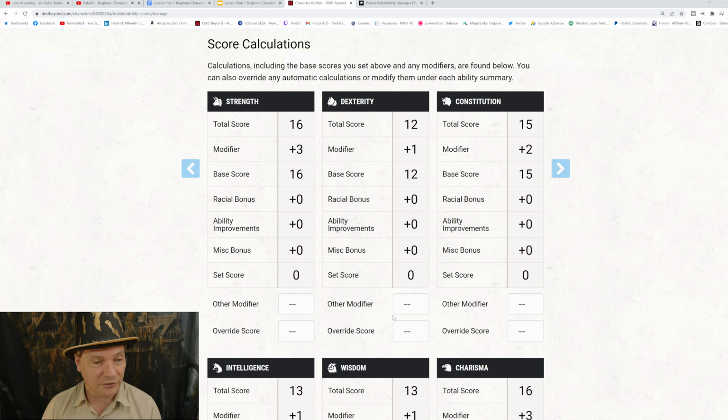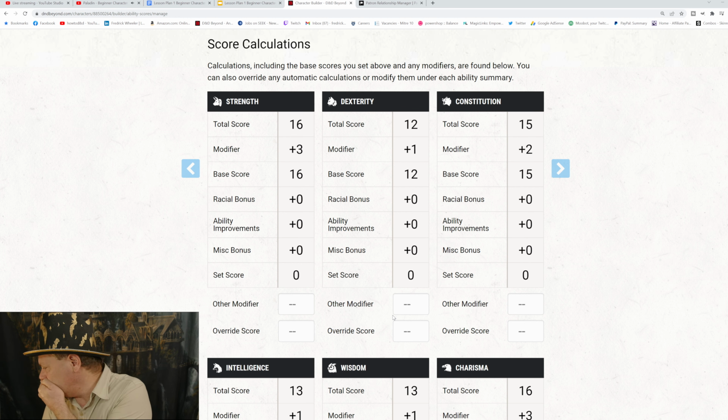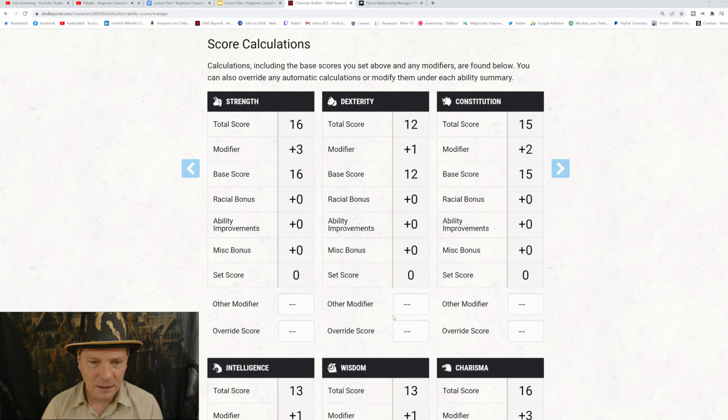So our strength is a 16. Modifier will be +3. There's no racial bonus, no other bonuses. Our dexterity is a 12. Our modifier will be a +1. And our constitution is a 15, so our modifier will be a +2. No racial bonuses. Scrolling down.